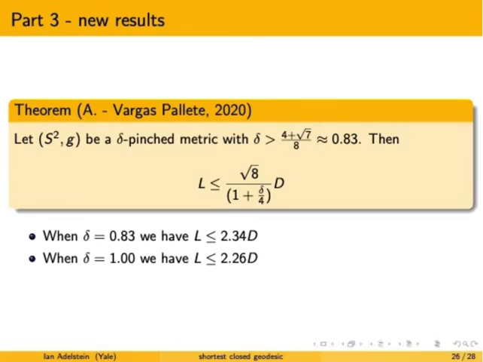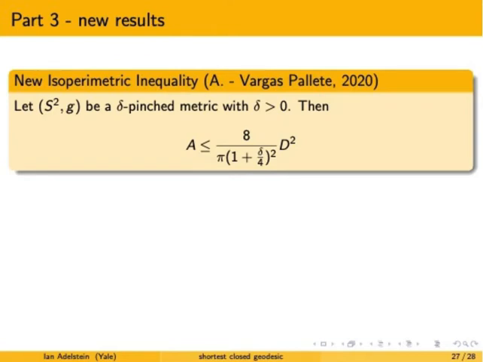Okay, I'm just going to say a few words about the other main result I shared with you. So this is our pinched curvature result. Here's just the statement again. And really, this result comes from a new isoperimetric inequality that we prove. So in the pinched curvature setting, we are able to get this relationship between the area of a two-sphere and the square of the diameter, which depends on the pinching constant.